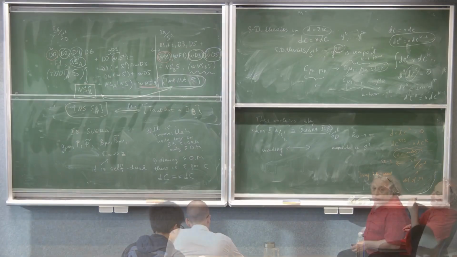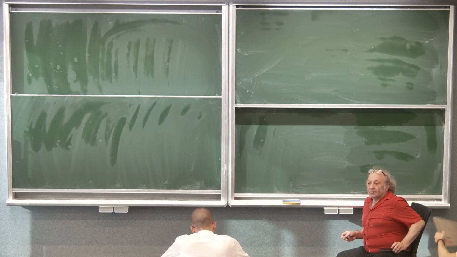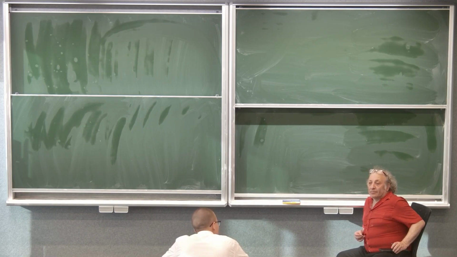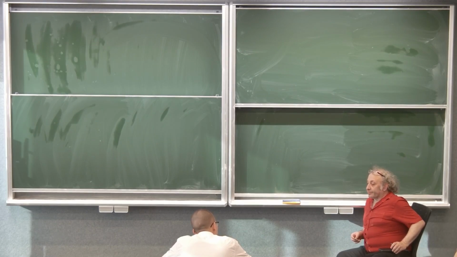Okay, so what have we done up to now? Up to now, we have studied compactifications of supergravity on a circle and on Taub-NUT space. And now I will do the following. I will introduce the so-called K3 space.